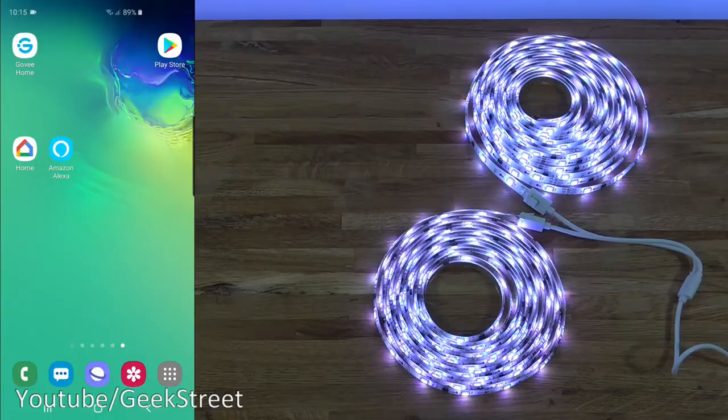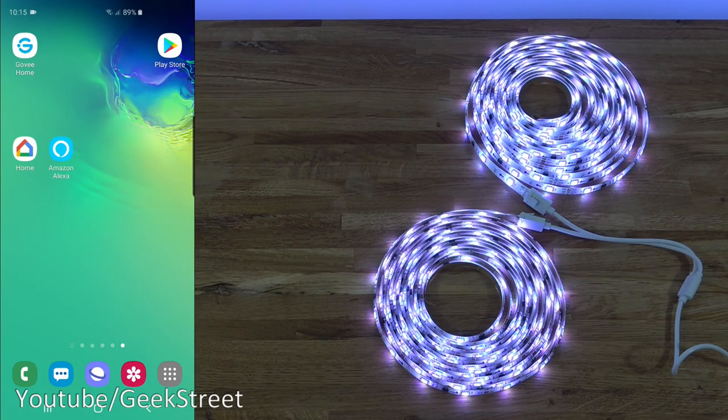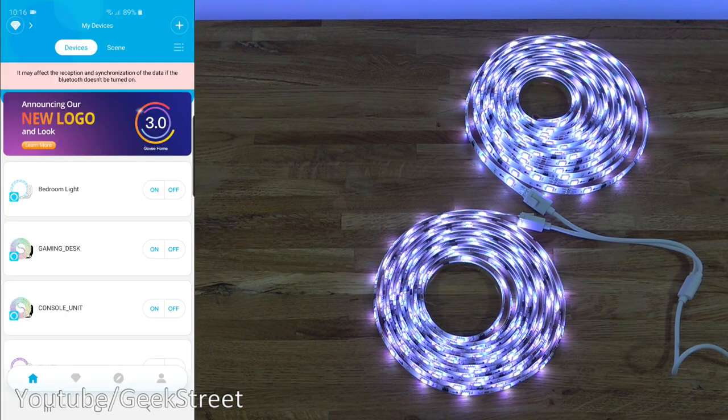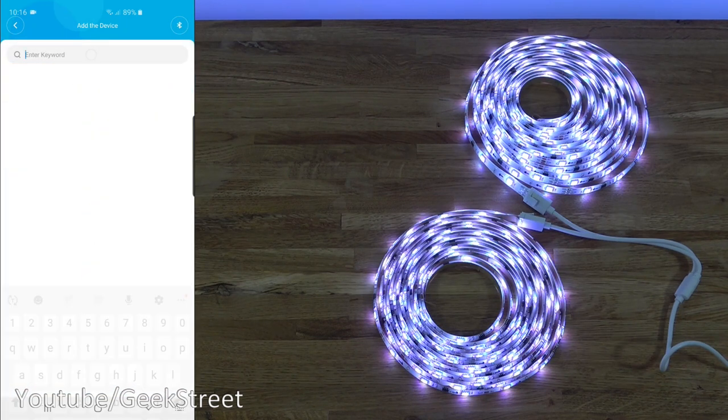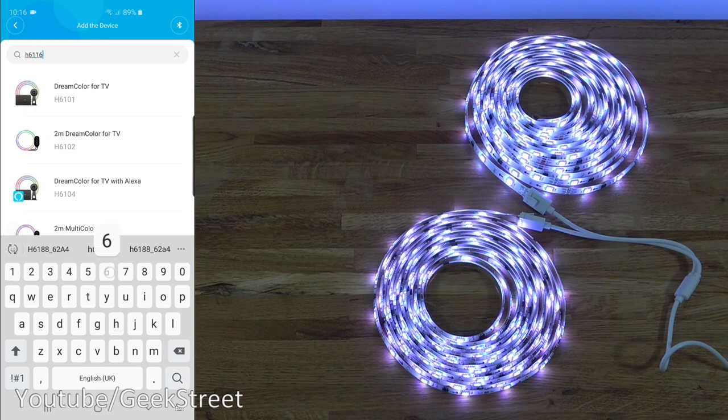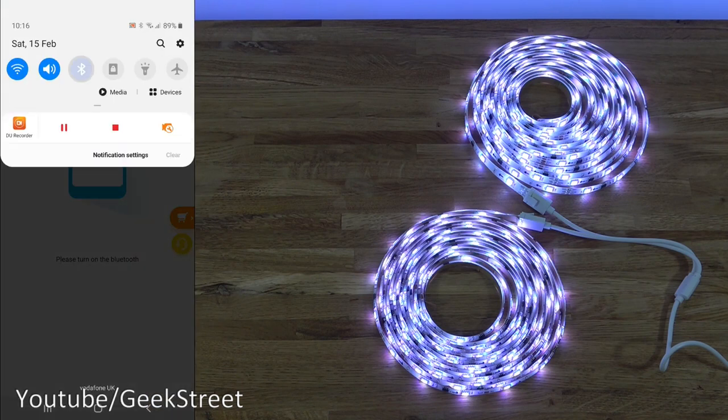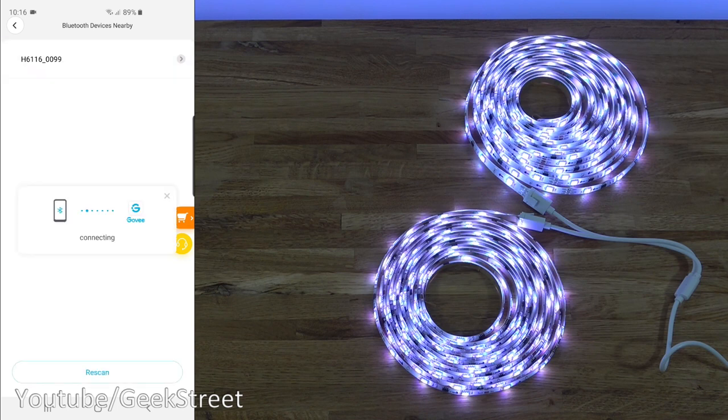Let me quickly show how to get this strip kit set up. I'm at my Android phone here, if I click on the Play Store that's the app we are after. If you haven't got it installed, obviously install it. Mine's already installed so if I click on open you can see the other strip kits I've already got. Now let's add this one in, so it's a matter of just clicking the plus here. The one we have here is the H6116, so it's this one here, two times five meter dream color for home. If I click there we need to turn on our Bluetooth, and that's it, it's already found it. If I click here now to connect to it, and there you go, connected as simple as that.